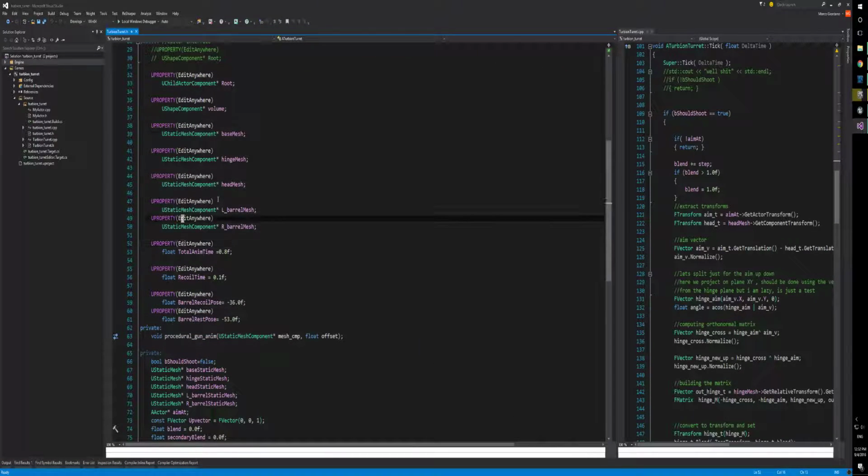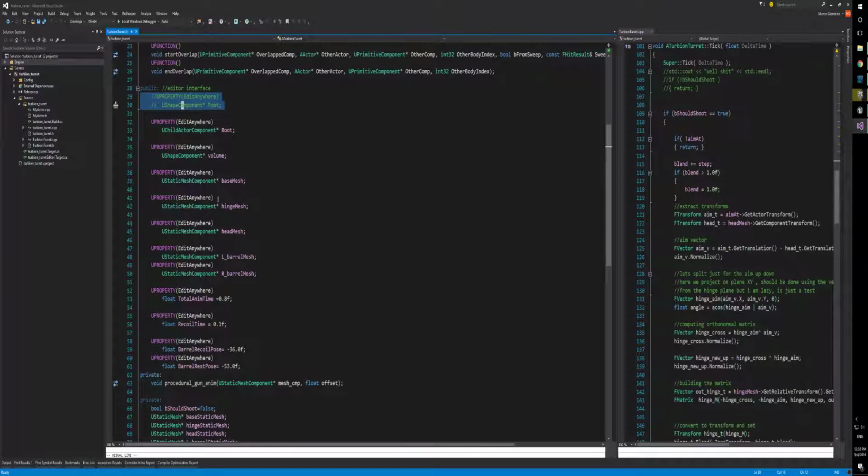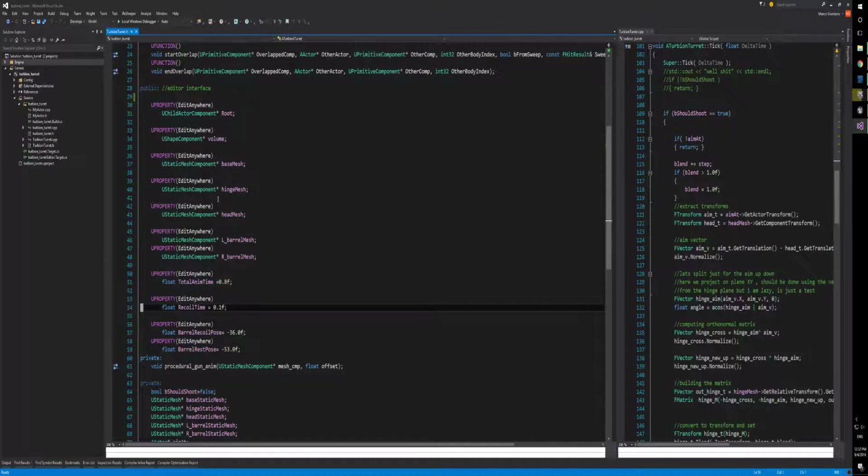And here is the most important part of the header. Actually, we don't need that, we can get rid of that. So that's the most important part of the header. Here are all the attributes that will show up in the editor. If you come from a Maya background, it's kind of like the attributes of a node in Maya. In order to define where or how you can edit them, you use another macro called UPROPERTY. You can set it to EditAnywhere, which means it will be visible in the editor. We're going to create a lot of them, so let's see what they are.